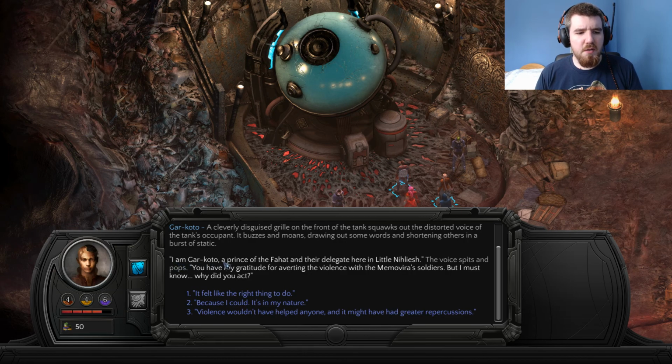I am Gar Koto, a prince of the Fahat, and their delegate here in Little Nilesh. You have my gratitude for averting the violence with the Memavira's soldiers, but I must know, why did you act?